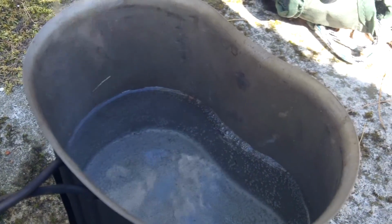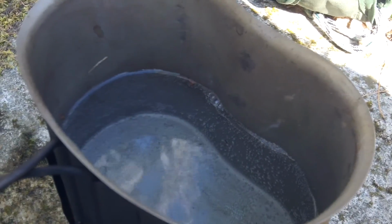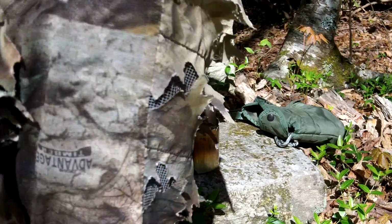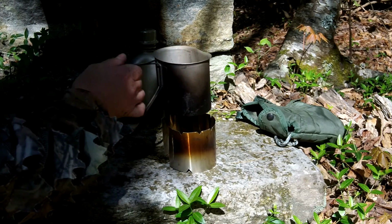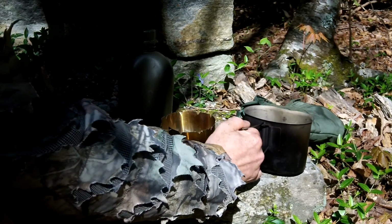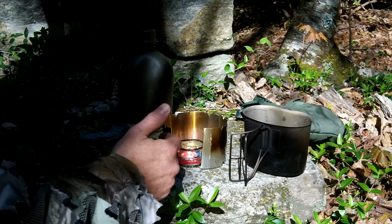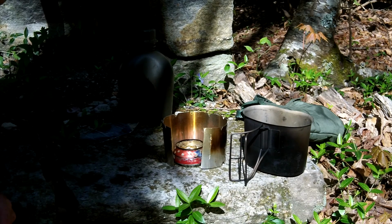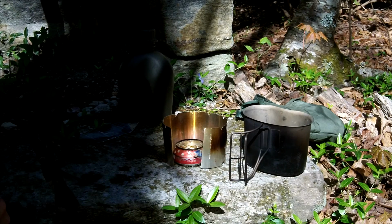That's about as close to boiling as I want my coffee water. I want to be able to drink it within the next few minutes. But anyway, cool. Nice little canteen kit. And the great thing about it is, these big handles on the canteen cup, they don't get hot at all. Not even the slightest bit warm. So worked out just right with the size of the stove, the size of the windscreen. And I still got a little teeny bit of liquid alcohol in there. But if I would have let that come to a rolling boil, it would have been a perfect burn. And there it goes now, actually.